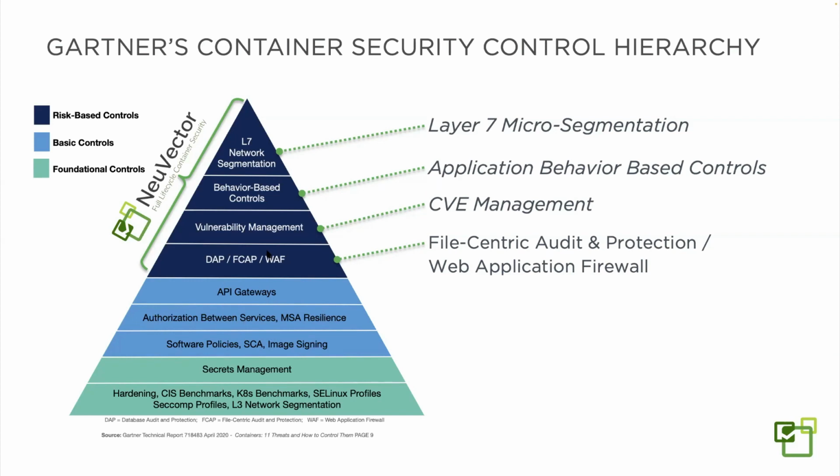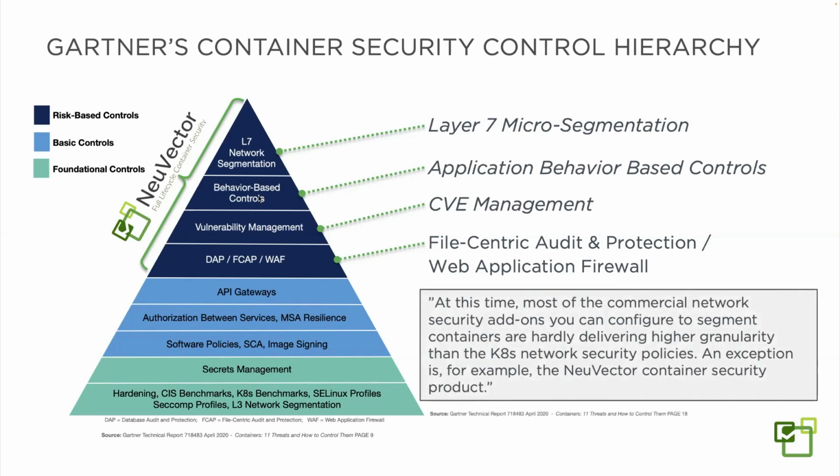Again, I like the pyramid from an illustration standpoint. I personally disagree with how Gartner sort of leans in on the most elite companies doing the things at the top, and someday when you grow up, you'll get to do them. I think that makes it very easy to do those things today. And layer 7 network segmentation and behavioral controls are important. You should probably start with those, not end with those. Thank you for the shout out from them.